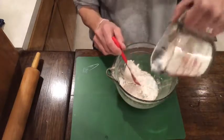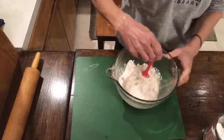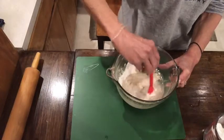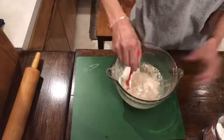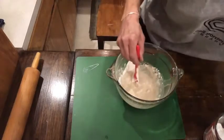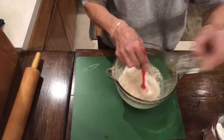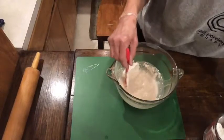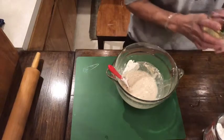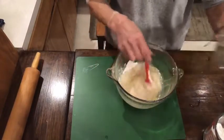Let's see, a little bit more. I'm going to add, we're mixing this in real quickly. I'm going to add my salt. I'm going to add my olive oil. And we're going to mix this up real good.